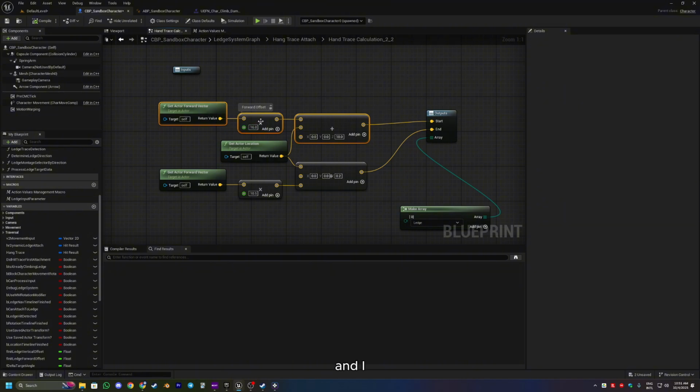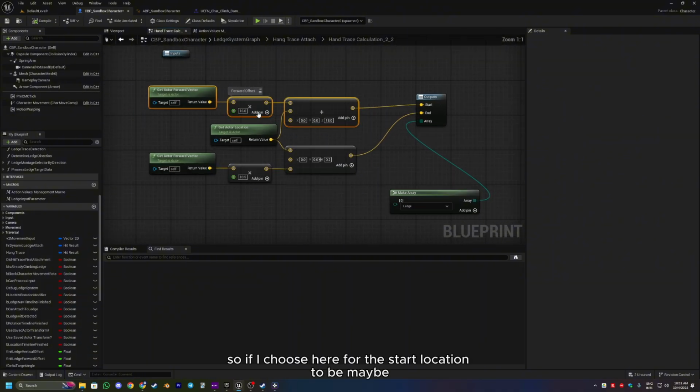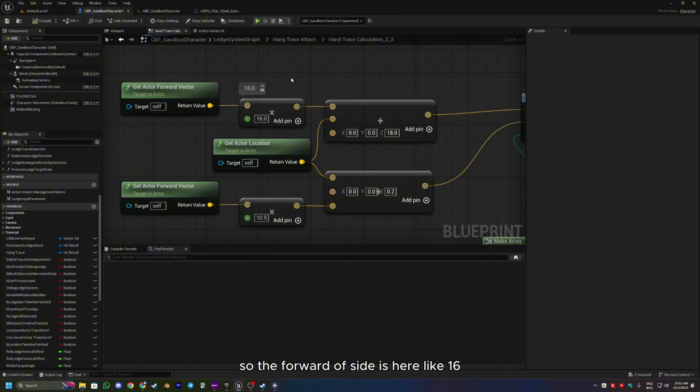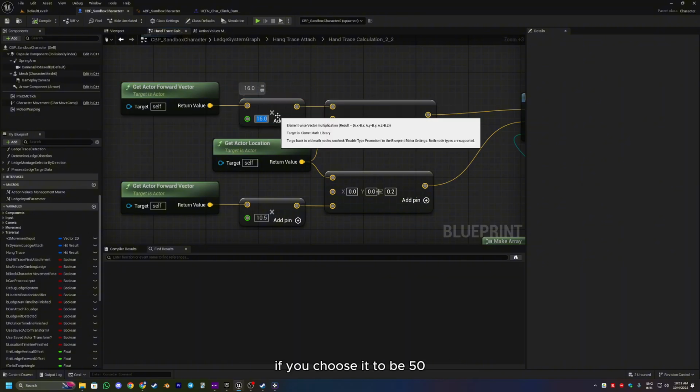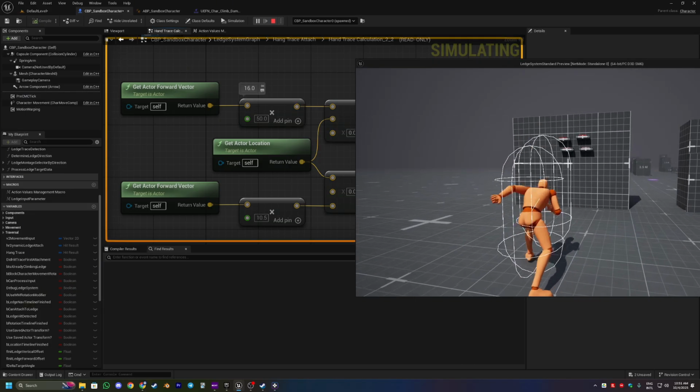And I want the end position to be a little bit backwards, or you can choose vice versa. So if I choose here for the start location, the forward offset is like 16. If you choose it to be 50, as you can see, the capsule is going to be too much forward.